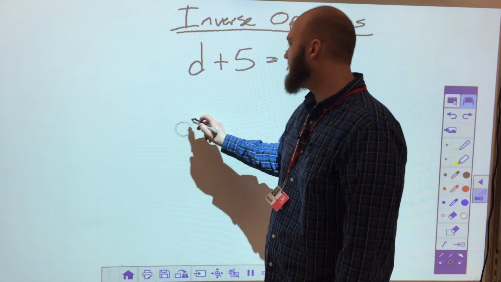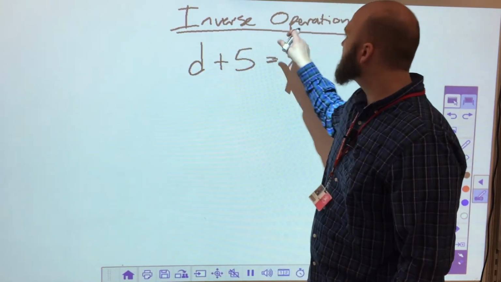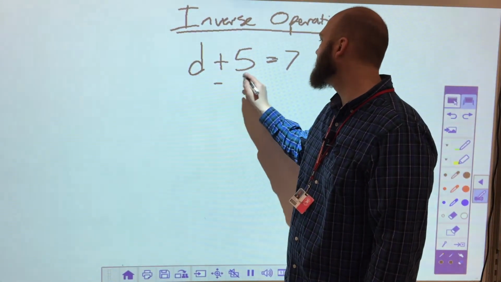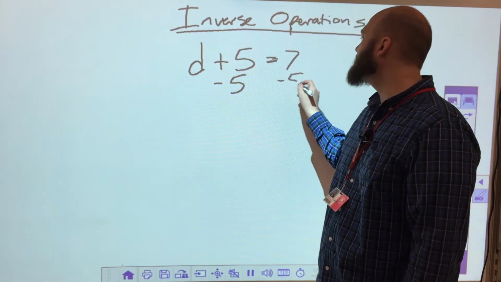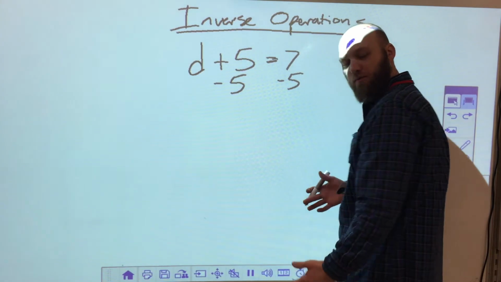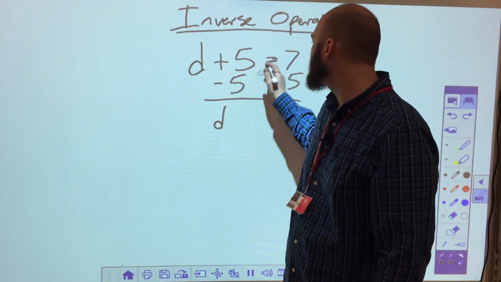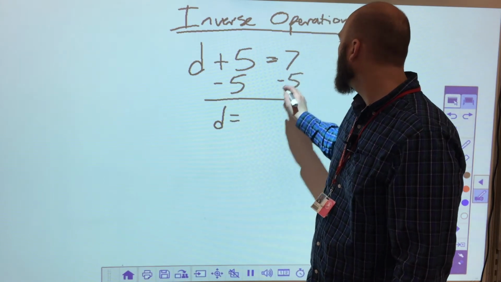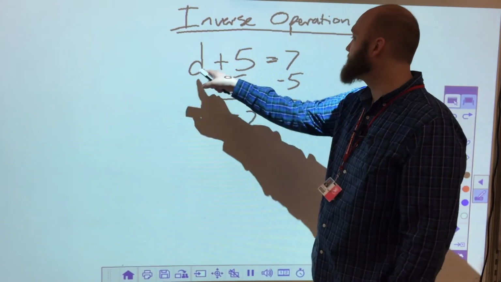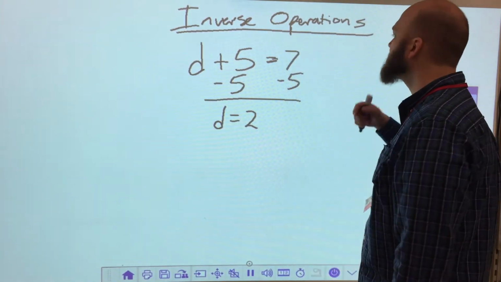Oh, okay, so we're on to something now. We looked at algebra tiles, and we actually physically moved some things away. So inverse operation is essentially saying that instead of adding 5, I'd subtract 5. But whatever I do to one side, I have to do to the other. So just like on our scale here, I take 5 away from both. It's an inverse operation. What I'm left with on this side is d. I have an equals sign. And 7 minus 5 is 2. Now we go back and check our work. Is d equal to 2? Well, 2 plus 5 is 7. I've checked my work and I know I'm done. Okay, so the inverse operation.